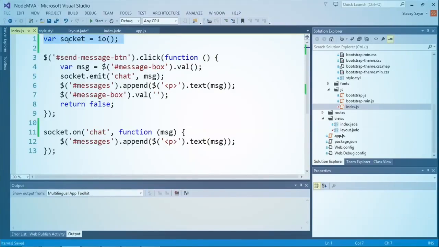We just create a socket, and the first thing that I want to do is probably hook up my send message button, right? How else would I be able to send messages to my server? So I'm going to use jQuery to select the send message button. Now I gave it a specific ID, so in this case you actually don't really need jQuery. You can just use the DOM API to get this element by ID, but I like to just use jQuery, especially since it just makes things a lot easier.